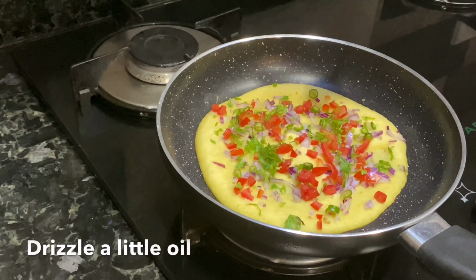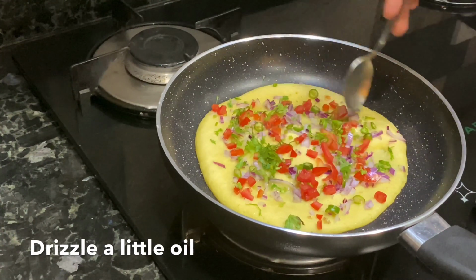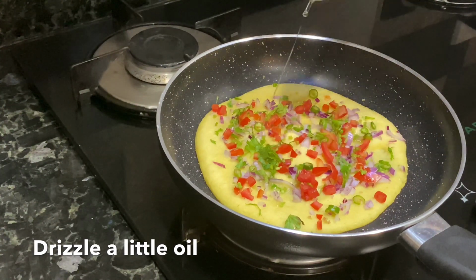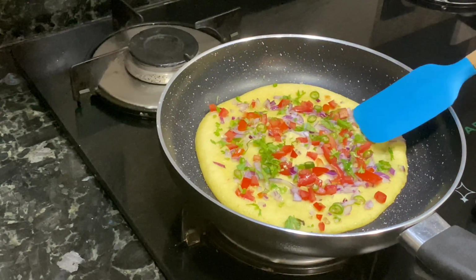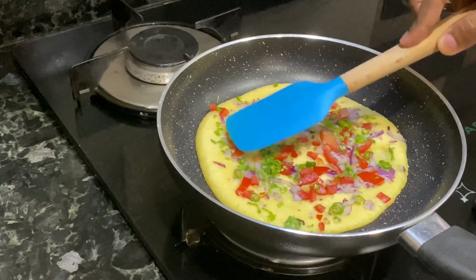Add a nice drizzle of olive oil from the top and the sides. It will make your chilla really crispy. A gentle press to all the toppings so that they stick to your chilla, because you don't want them to come off while you flip it.